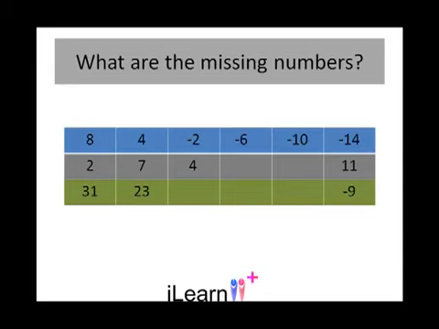Now try the middle row. 2, 7, 4. That looks like a different sort of sequence, doesn't it? Sometimes the sequencing will be alternate numbers. So instead of looking at 2, 7, 4, you could try 2, 4, and then the next alternate number, then you can go back to 7, the missing number, and end with 11.